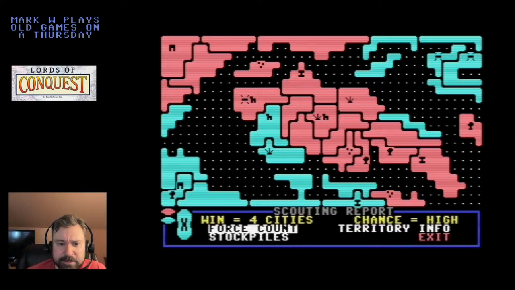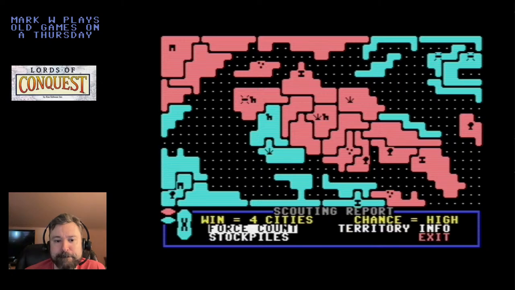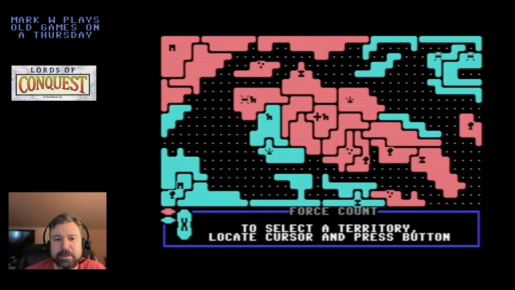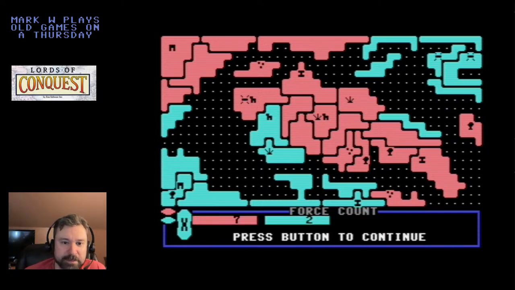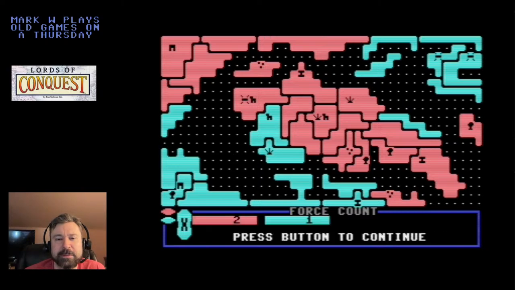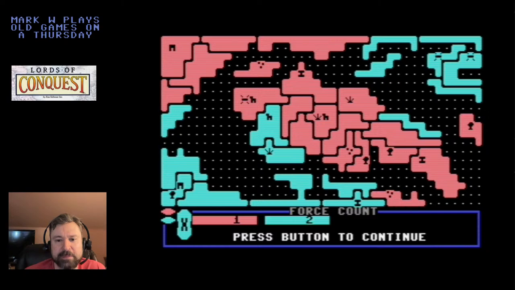But let's check out the force counts. This would be 4-2 in his favor. This one, 5-3 in his favor. 7-2 in his favor. Sheesh. This one should be 1-1. Oh, 2-1, sorry. This one's 2-1 in my favor.